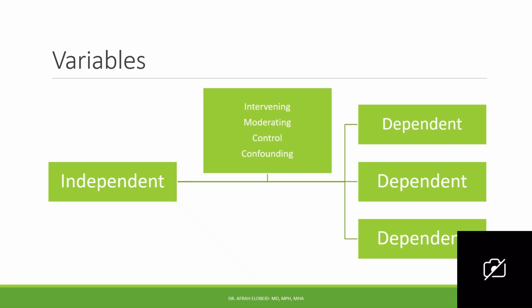Also, we have the control variables. These are variables the researcher is aware of and controls before starting the research, and makes sure they are equivalent in both the study groups, for example, if they are doing a case control study, let's say. So, for example, if we are studying the impact of one medicine in a specific disease, we have to control for the participants' diet to eliminate the effect of diet in that disease.